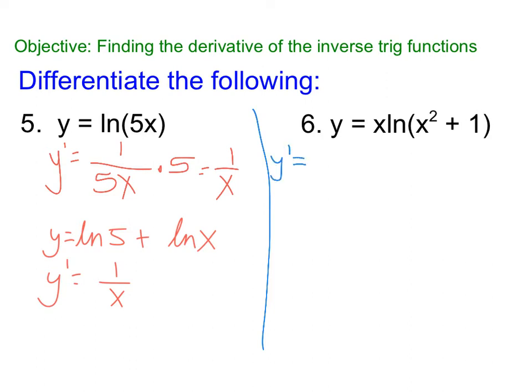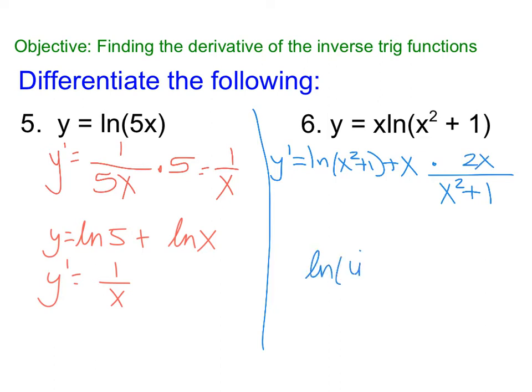So product rule, derivative of the first times the second plus the first, 1 over times the derivative of the inside. So typically when I have an ln of, say it's ln of u, I write it as u prime on the bottom and u on top. That's usually how I write it. I don't usually do 1 over the function times the chain rule. I usually just put the derivative.